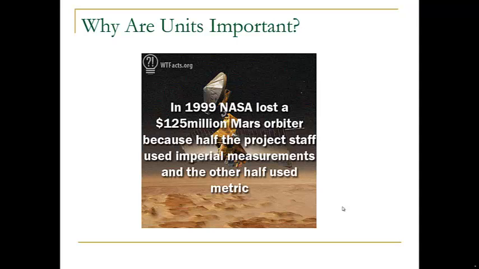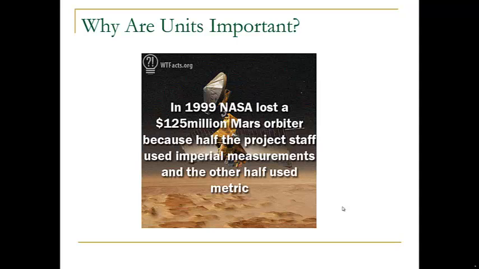And when they went to try and land it on Mars, the units were off. So what happened is that the company that NASA was working with is based here in the U.S., so they did everything in pounds. Pound-seconds, so looking at how much force was being applied to it to keep it in orbit, to land it, everything was done in pounds. NASA assumed that everything was going to be done in SI units. Even though, yes, it's based in the U.S., NASA works a lot with countries all over the world, Russia for example, with the space race, so they keep everything in SI units.